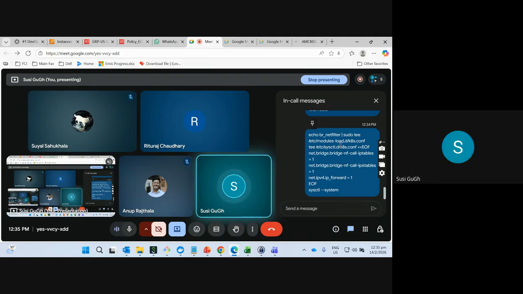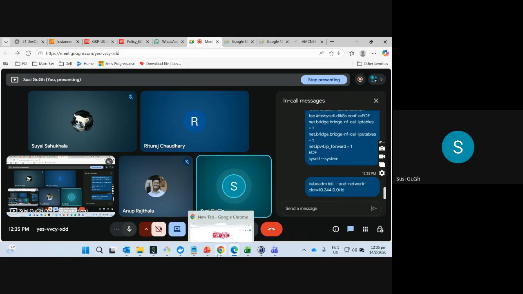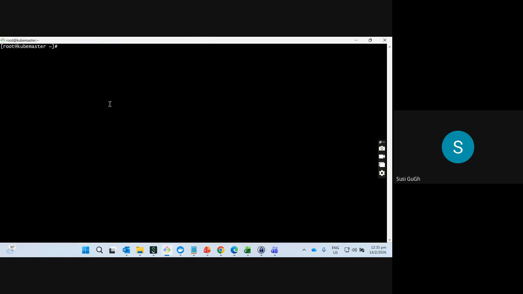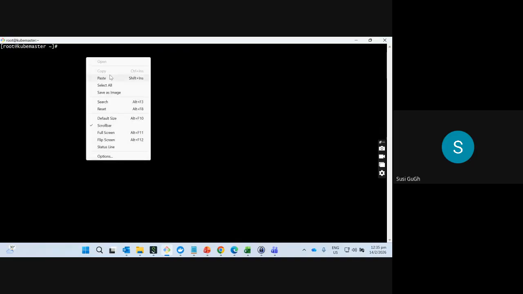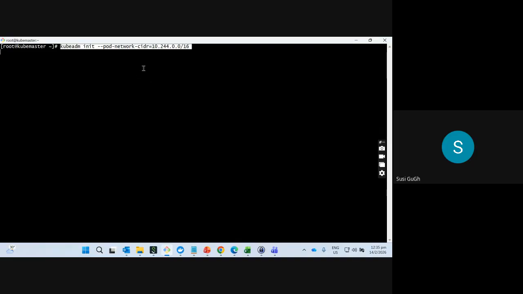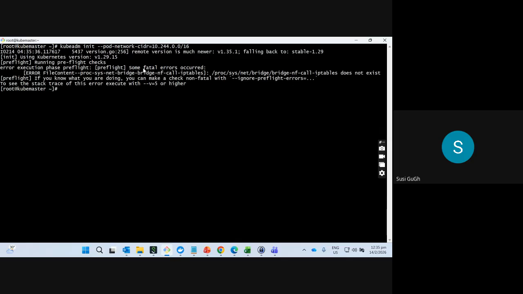Then execute this command that I send you, and after this we need to execute this command. Okay, it's one line, and try to check whether it runs or not. Most probably it will give an error. Suyal, see, it will give an error.